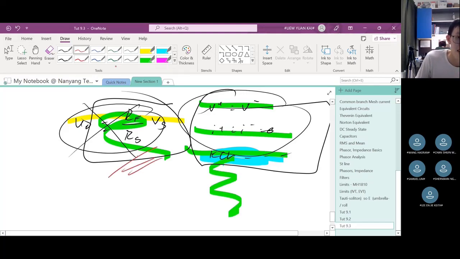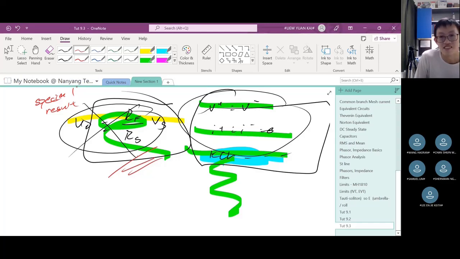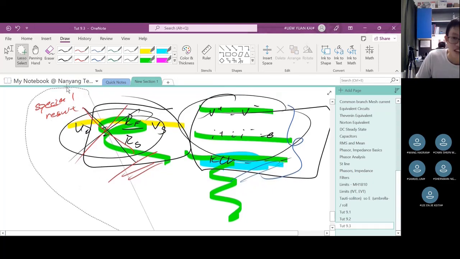So this is a result. This is a special result, in fact, and special results need special conditions. What is the condition? The configuration of the circuit. So please don't memorize this formula that they give you. Remember the technique to get it yourself. You need to derive it always from scratch. Always.